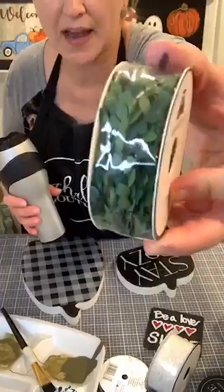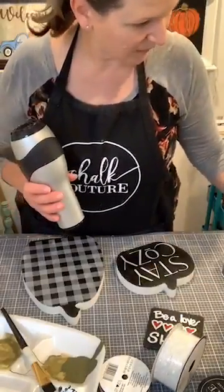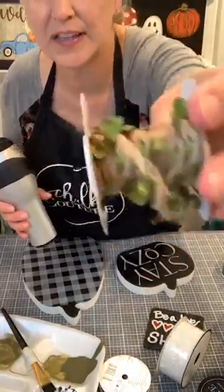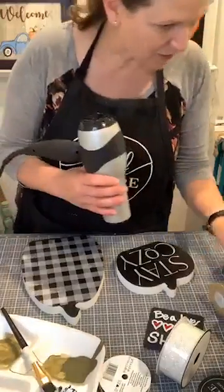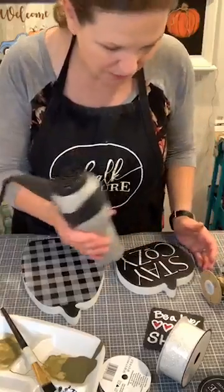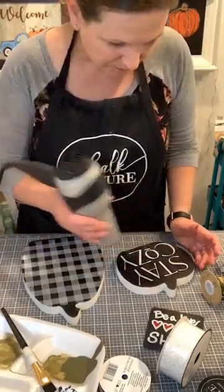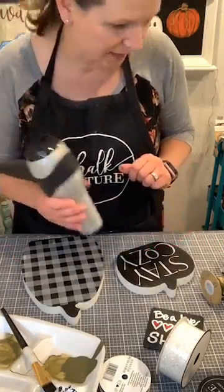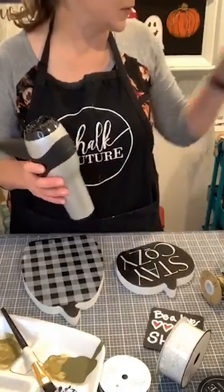I have little greenery. I have these wired greenery, I have this one, and I have this, which is not wired. It's like jute rope, but it has little leaves on it and it's super cute. So I have a few different things pulled out. I'm going to put some kind of ribbon on it. And of course, Barb, when you get it, if you want to change it out and put an orange ribbon or something different, you totally can. I like how these are very monochromatic. I'm looking at my ribbon across the room.